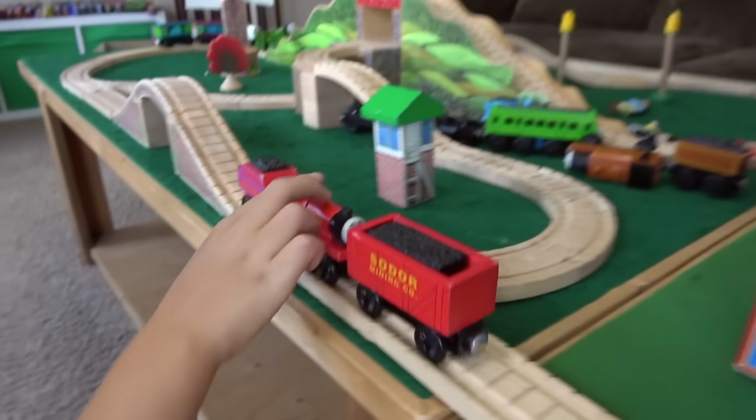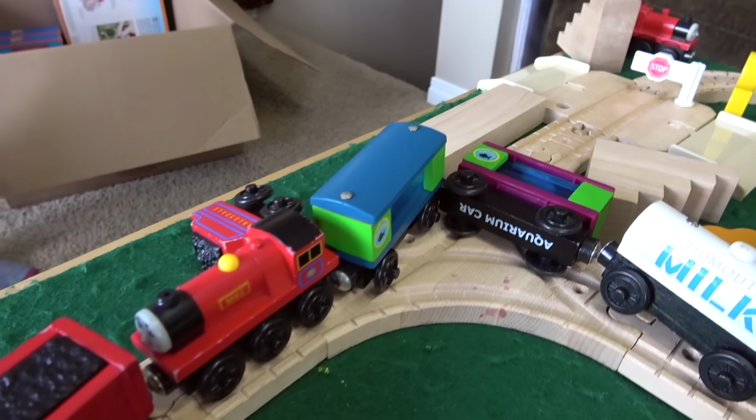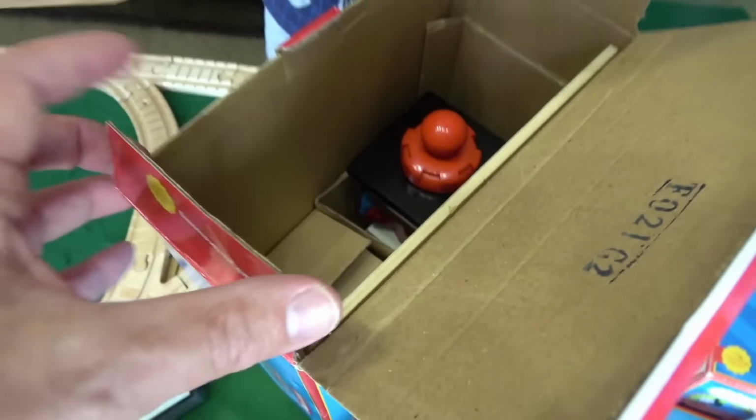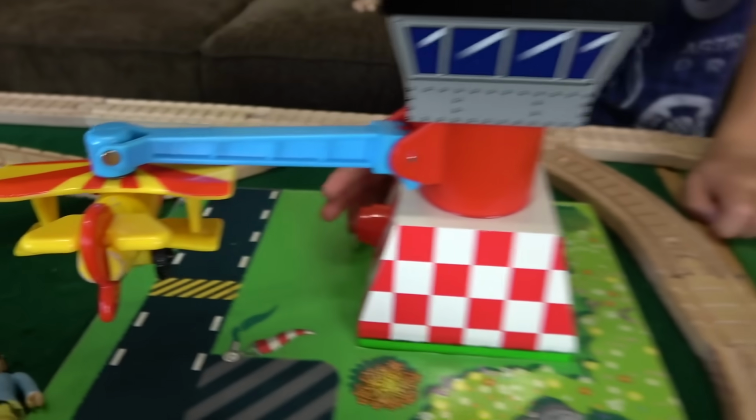Oh, Mike's taking the coal? Yes. Where are you going, Mike? To the windmill. Oh man, going to the windmill is dangerous. Big city engine. And here's the airfield. This is the one you like the most. Look at this. Oh, tiger moth. Ready to go around, tiger moth?